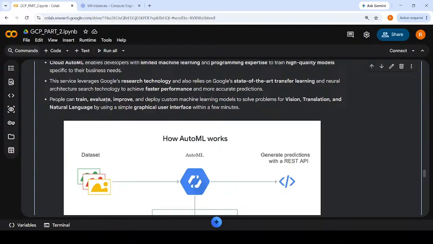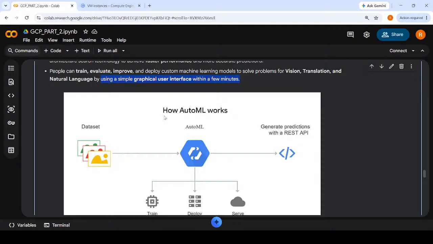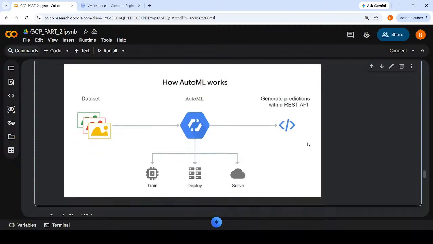People can train, evaluate, improve, and deploy custom machine learning models to solve problems for vision, translation, and natural language, which is already provided by Google, by using a simple graphic user interface with a few menus.